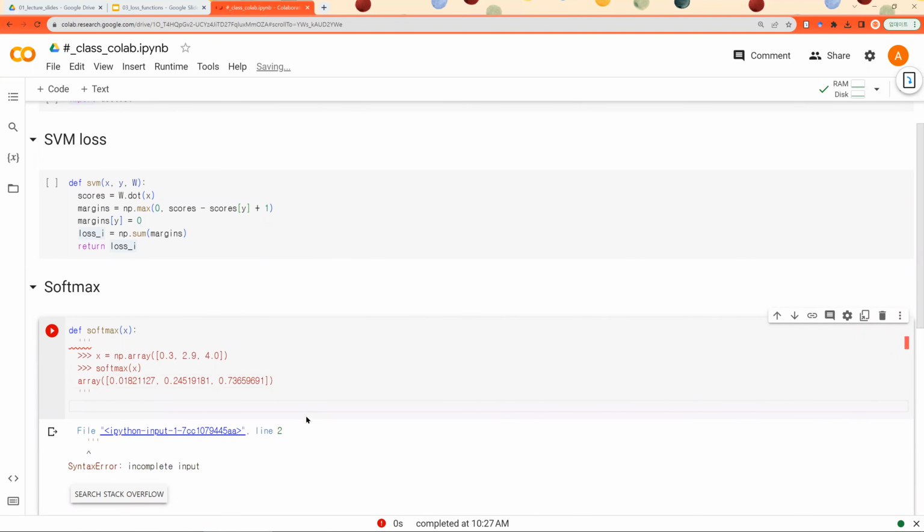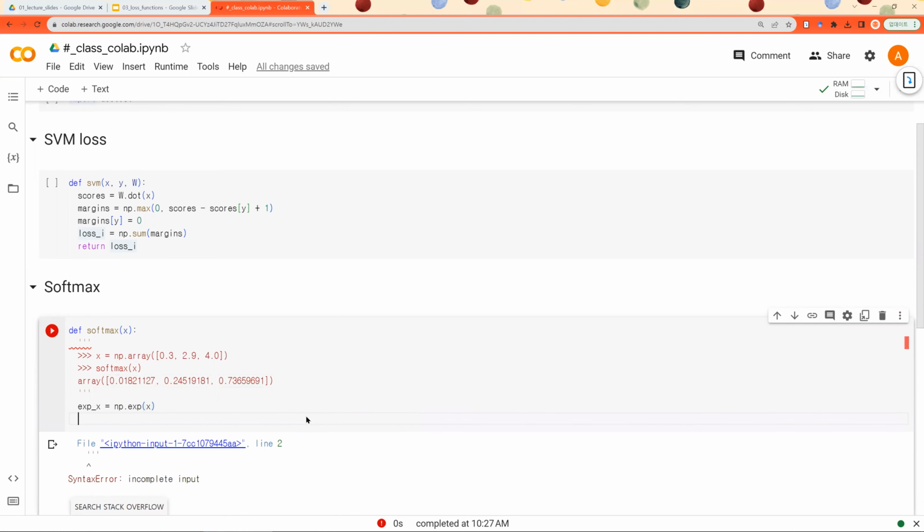And implementing softmax is quite easy. What we need to do first is exponentiate the input vector. And that is easily achievable by calling np.exp like this.